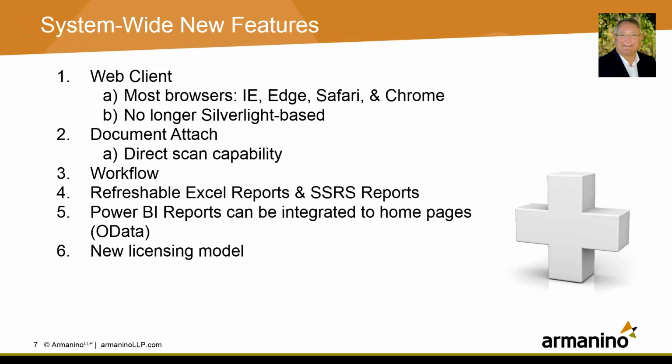That's great. From a system-wide perspective, the web client is the biggest thing that's come out in 2015 R2 and now in 2016. It might go through your head, exactly why did Microsoft release a 2016 version? Usually they're every couple of years, and they usually are. But in this case, they released a full version numbering upgrade because the 2016 web client is totally different than the web client that had been released previously.